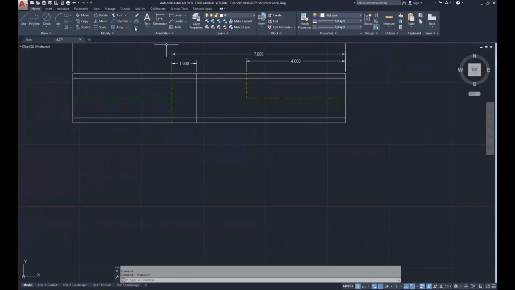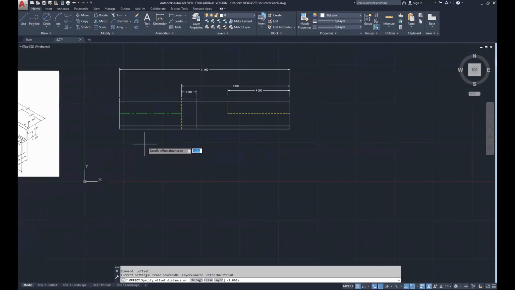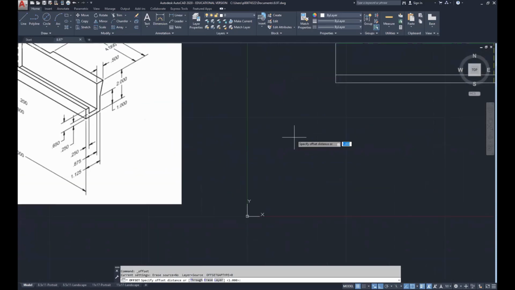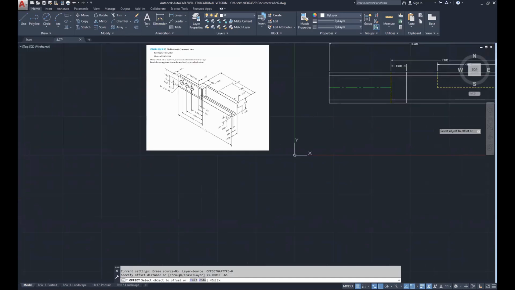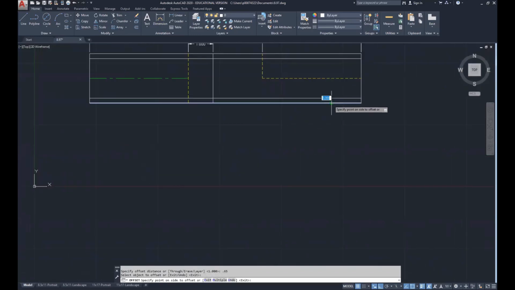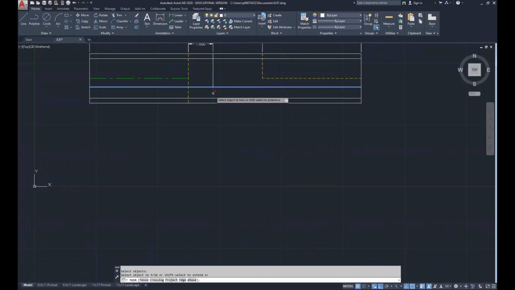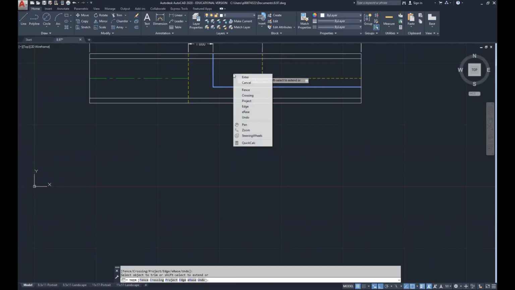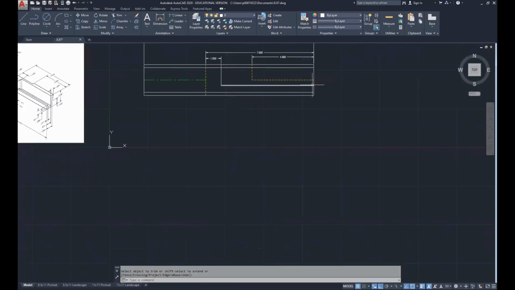We'll go ahead and use the offset command. Type in a distance of 0.65. Enter. Then I'm going to select the bottom baseline and move it up, selecting above it. And now I could use the trim command, selecting this line and this line here as cutting planes. Right click, selecting below and to the left of the line. Right click, enter. And now I have that line here established.